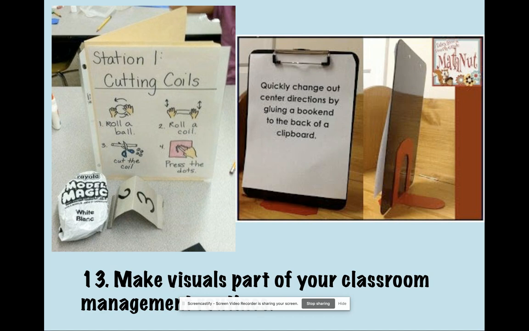I also once knew an art on a cart teacher who used those digital picture frames, right? I would imagine the technology has changed a lot in the last 8 years, but she used a USB drive, and she had a digital picture frame per table, and she would load her presentation on a constant rotation setting on the digital picture frame, so that it would rotate all the way through each step, and then she just put them on each table and the kids could follow along that way.